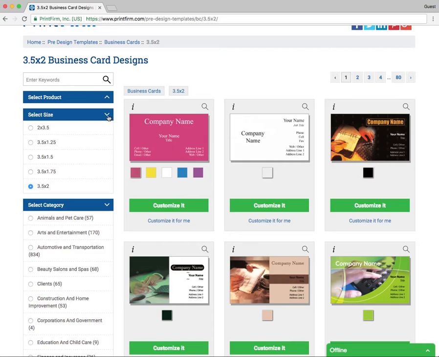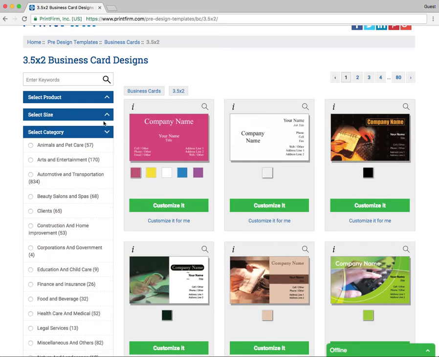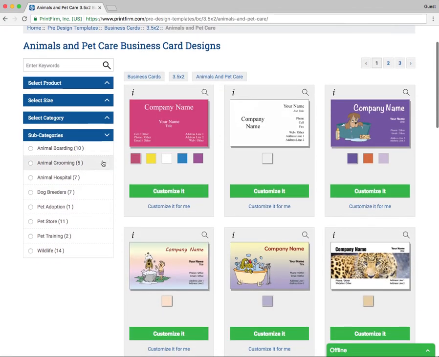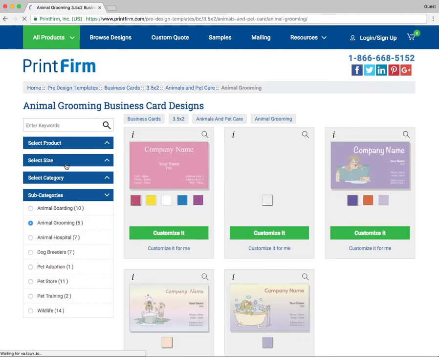For the purpose of this tutorial, I'm just going to keep it at the standard or default 3.5 by 2. So let's just say that we want to create a business card for a pet shop. We're going to select the first one, and we're going to assume that this is an animal grooming business.